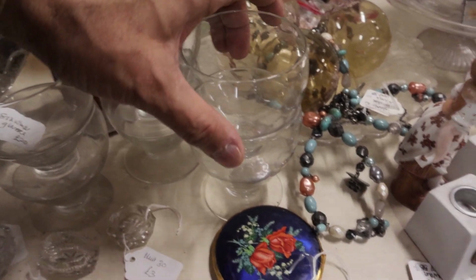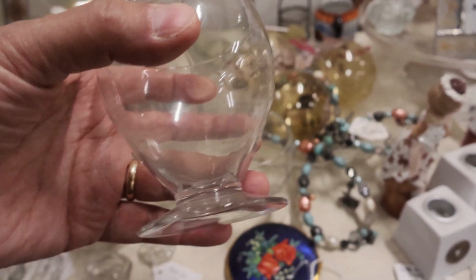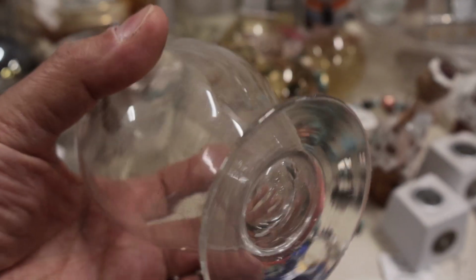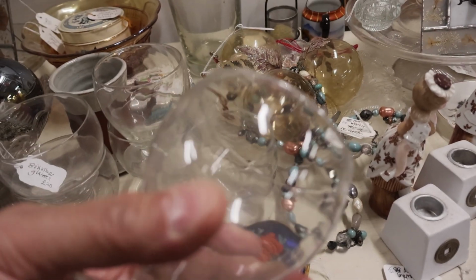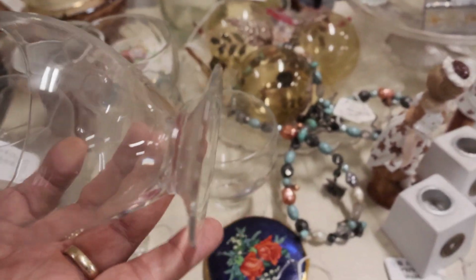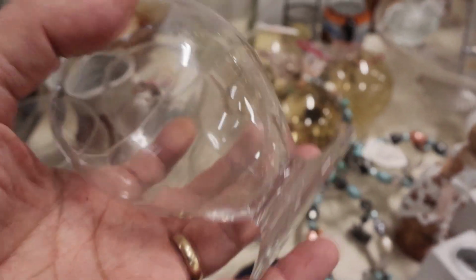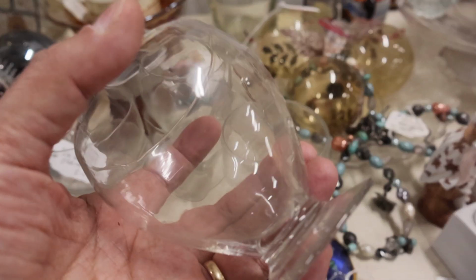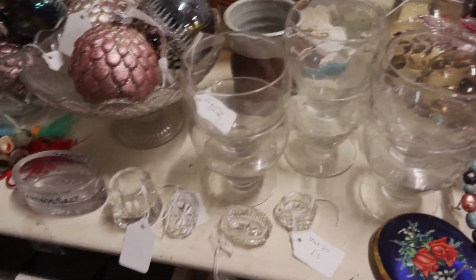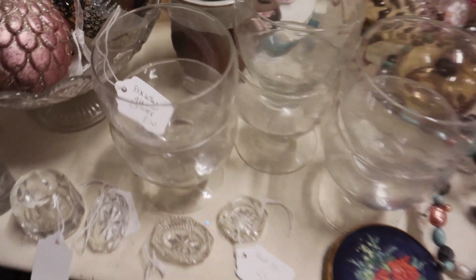Spotted these glasses here. I think these might be Webb. I'm not 100% certain. They did glasses this shape. They've got polished pontil marks. They've got a slight vertical ripple in them. Can you see that? I think they're probably pre-war, 1930s. They might even be war ware because there's no stem. But I've never been able to pin them down. I've seen these in different colours as well, amethyst and green, usually amethyst, but not clear. But there's a set of 6 here, and they're probably 90 years old, and they're £20.